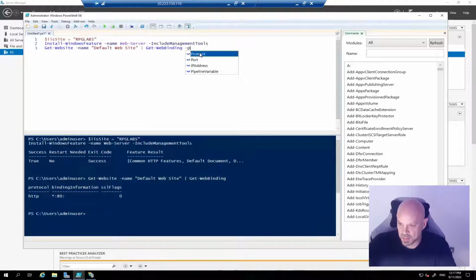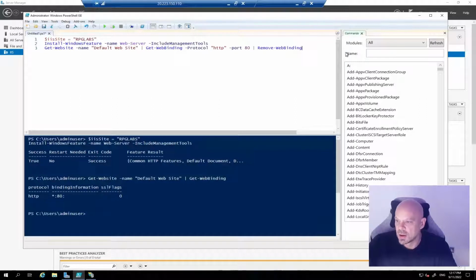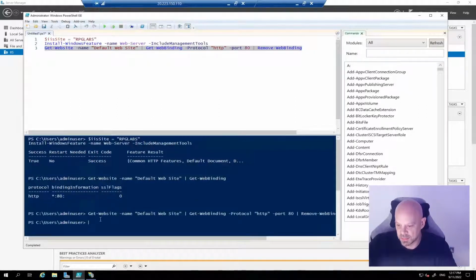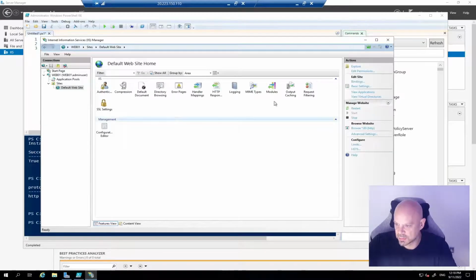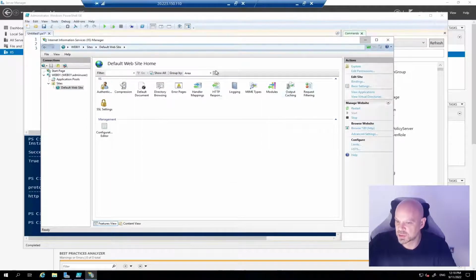Let's give it a protocol of HTTP, port 80. And we actually want to remove it. So we should be able to pipe it to Remove-WebBinding. There we go. So if we run that, it should remove that port off that default website. Let's see. It looks like it has. So if we go into here and go into bindings, no longer. So we can now use port 80 on our website we're going to create.